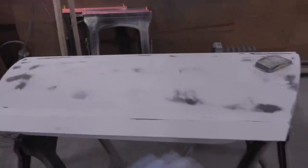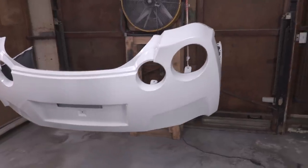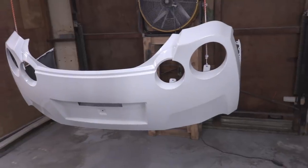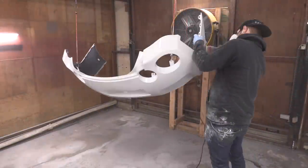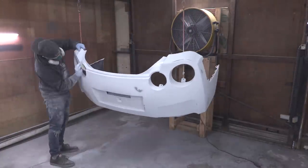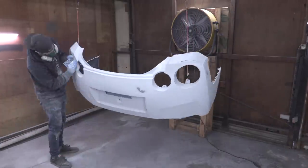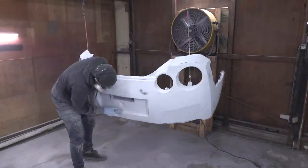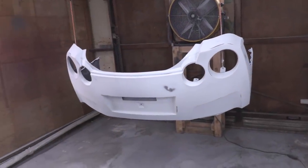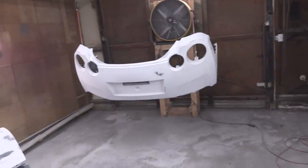The door's ready to go. We sanded out all the fish eyes and it's nice and smooth, ready to be re-primed. The bumper came out great. The primer's fine on here, but it's no longer within the re-spray window, so we need to scuff this all up — that way it allows the next layer of paint to adhere correctly. The bumper's all sanded down. We're going to re-spray this because we had way too many burn-through spots. So that's going to be re-primed as well. Next we need to clean up the shop, wet the floor, and use wax and grease remover on both these panels before we spray primer.